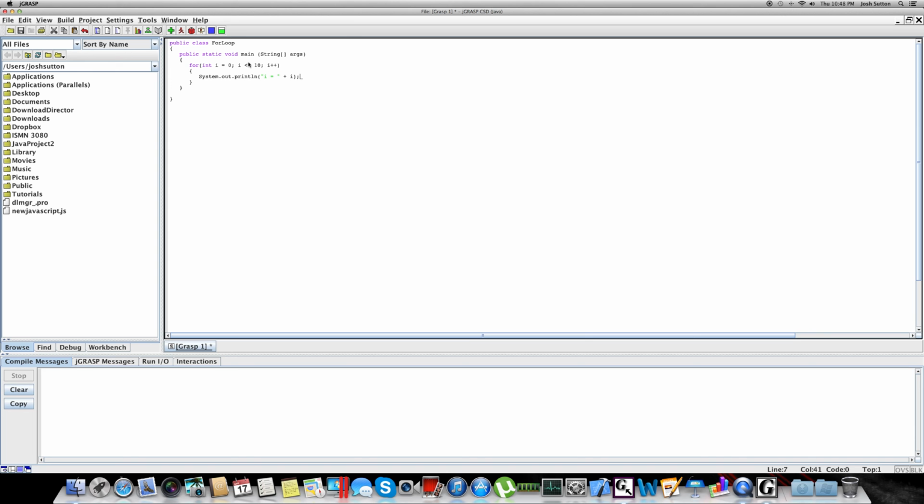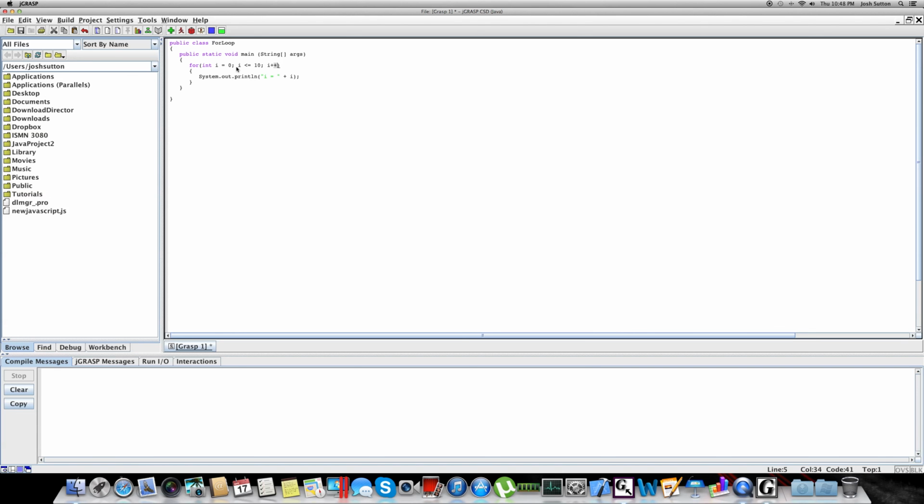Okay, so again, if we just logically look through this, it's 2 lines of code. That's it. It's really simple. You can use this in a lot of programs, and it's really fun to do in some programs. It's going to say for int i = 0, so we're setting i to 0. And then we're going to say as long as i is less than or equal to 10, print out i. And then we're going to increment i, just like we incremented x in the while loop, by 1.